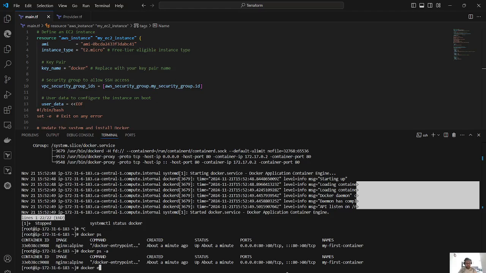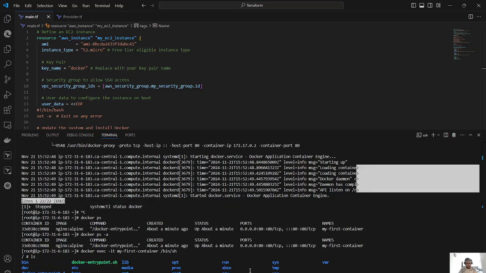Docker exec interactive mode. So you want the Docker name, my first container, and I want that in shell. So now we are in the Nginx container.